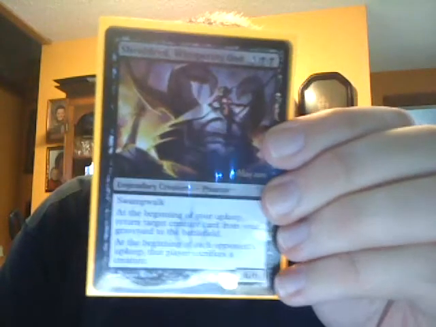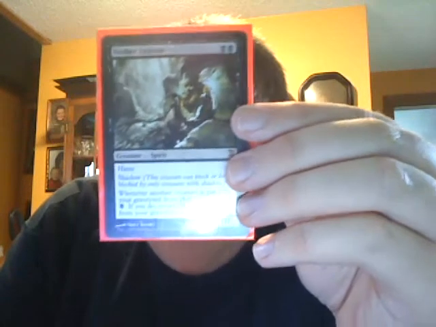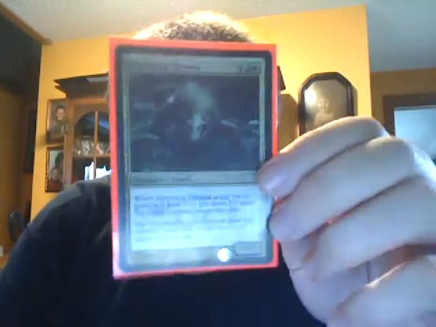Shriekmaw and the Whispering One to recur my creatures that I destroy for Kresh. Balefire Dragon, nuke their board, put a bunch of counters on Kresh, swing and win. Bloodbraid Elf to get a ton of stuff in here, like Terminate or something. Nether Traitor, it's just good. I need a Bloodghast too. Pretty much anything that recurs is good with Kresh, because you can just keep doing it over and over again.